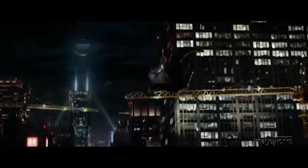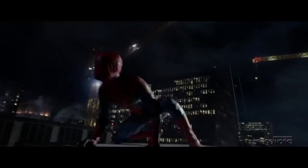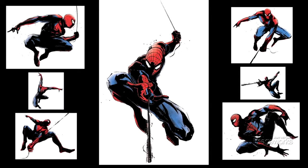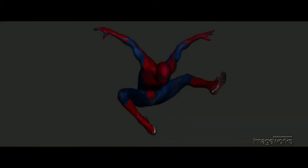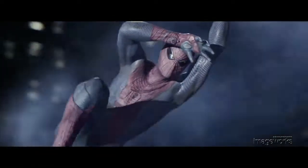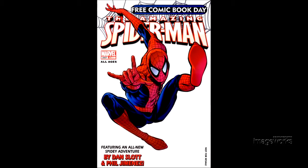When producers Avi Arad and Matt Tolmach brought this project to Imageworks, it was important to everyone involved that we not reinvent the character, but capitalize on the true spirit of this timeless superhero. With that in mind, we incorporated the iconic action poses that define who this character has become over the years. Not only are we hitting those familiar poses from the comic books, but we're choreographing the movement in and out of poses so that the action flows gracefully like an aerial ballet, and the comic book panels become snapshots connecting our work to the source material.